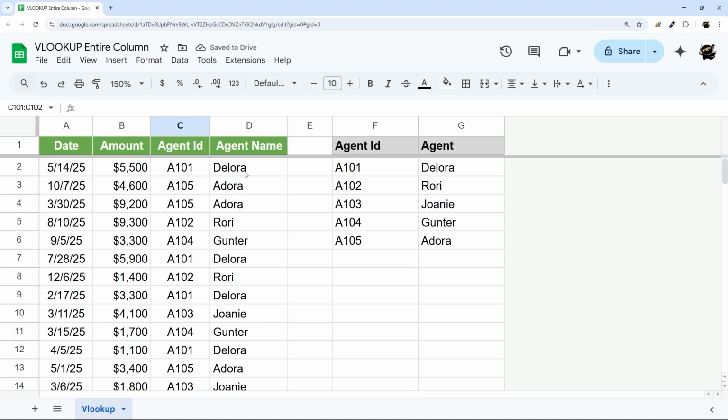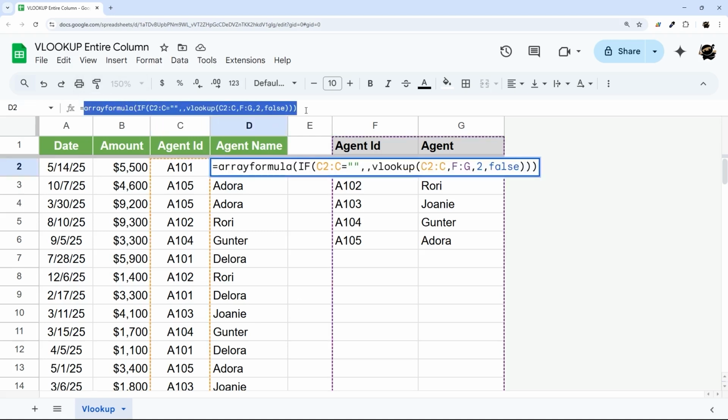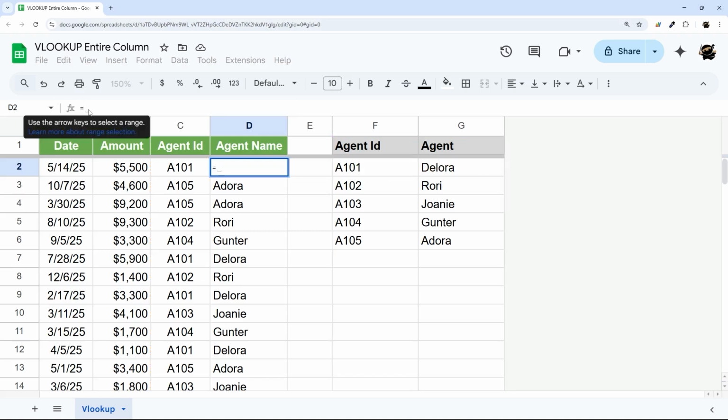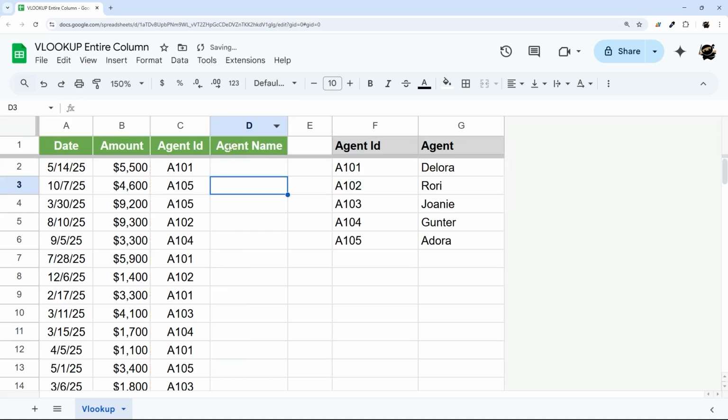Before we quit for today, I'm going to show you one more little secret here. You can take this whole formula, and notice I'm not including the equals. I'm going to cut it with Control X, and what I'm going to do is tuck it inside this cell. We have agent name here, so I'm going to type equals again, like I'm doing a formula. I'm going to do a curly brace and a double quote.